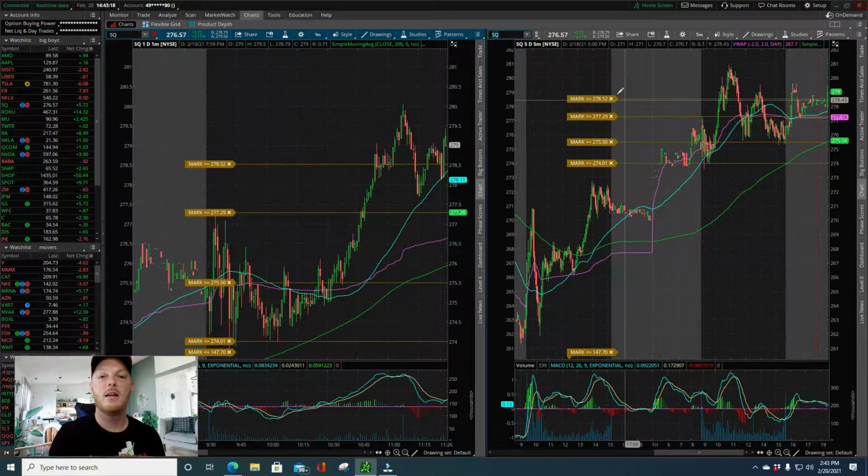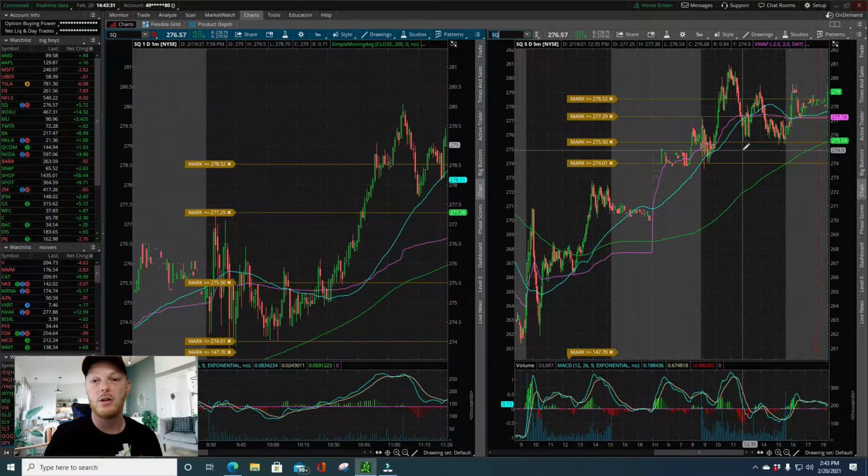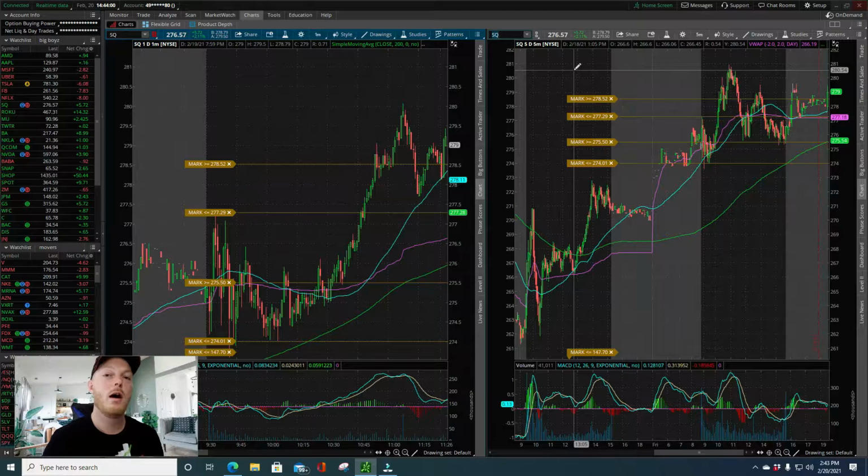You can see I always have the 5-minute side by side with the 1-minute before I execute trades. I like to see if there's something in the longer term that I'm missing on a daily chart. Granted, if we're talking call options on these, which I do a lot of, obviously there are a lot of other factors involved that you're going to want to look into before you get into the trade.